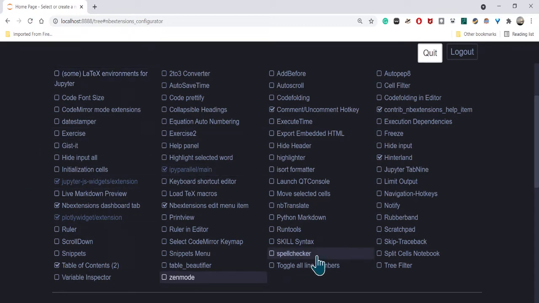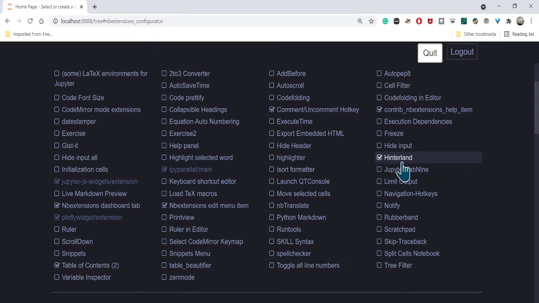There are many additional extensions, for example, Python Markdown, so many of you can have a look at some of them. But for me, what was most interesting was this one, the Hinterland. So you just come here. You can maybe have a table of contents option, but I do advise this. This will incredibly make your code more efficient.